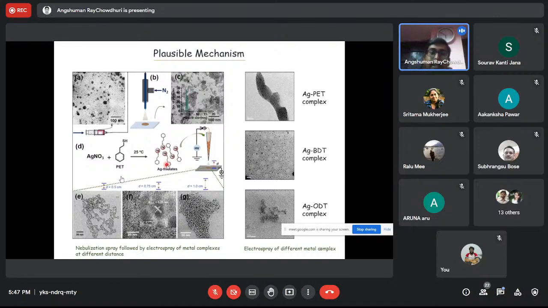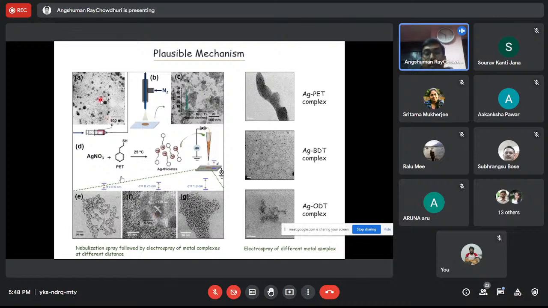So like this, the materials produce silver thiolates inside the droplet, and these silver thiolates mean there is silver ion and thiolate, Ag plus and thiolate, there. And when these silver thiolates deposit, they get electrons from the substrate and produce silver nanoparticles. So in that way, the monodispersed particles are forming.